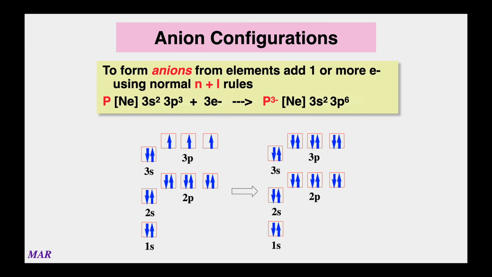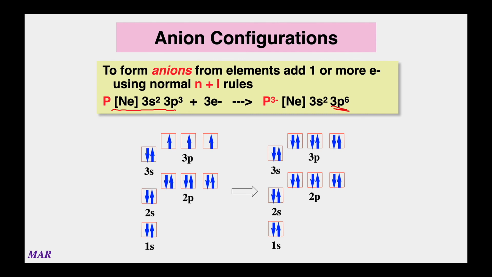So let's make the phosphide ion, which is P negative 3. So phosphorus is neon 3s2 3p3, but like we talked about, the 3p's can hold up to 6 electrons. So when you make phosphide, you have an extra 3 electrons. Remember, phosphorus in group 5 minus 8 has a negative 3. The negative 3 means 3 more electrons, and they are just going to go in that 3p configuration. So phosphide would be neon 3s2 3p6, or argon.